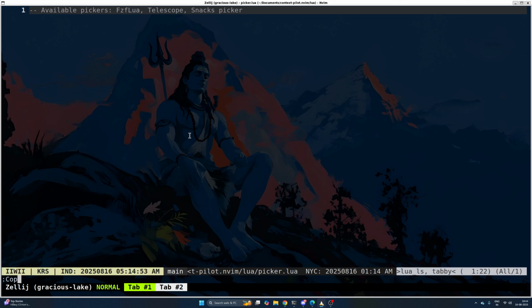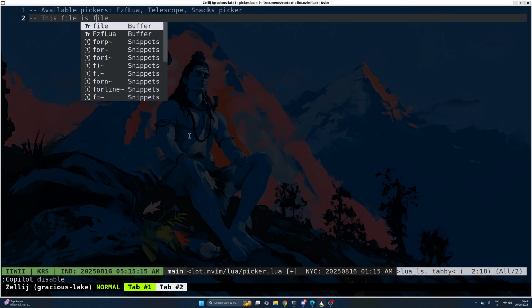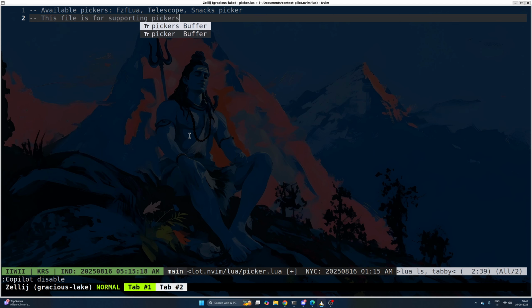One thing I would probably do is disable Copilot so that this time for any query we'll go and ask AI instead of doing it inline. This is something I'm trying to do, by the way, using AI on demand. All right, so for now we have telescope, right? So let's say this file is for supporting pickers having no supporting sessions having telescope. Okay, so I'm going to assume that people have telescope over here, so we will continue doing that.